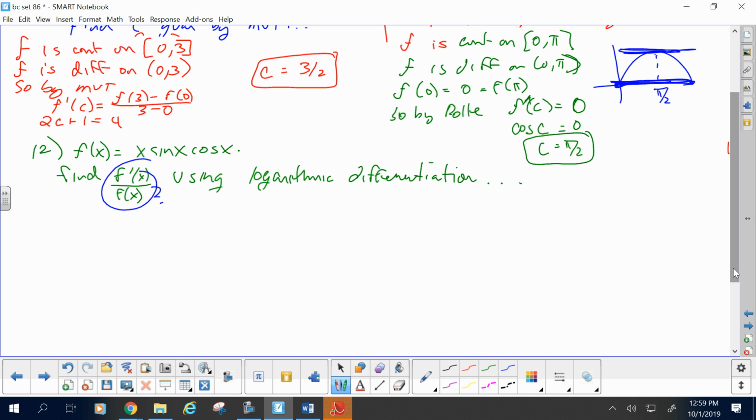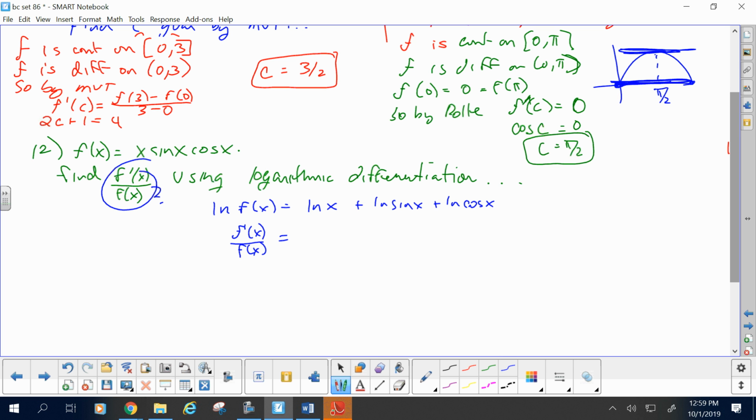So first, what did you do? Took the log of both sides. So the log of f of x on the left is equal to, by log rules, log of x plus log of sine plus log of cosine. Yay? All right. Then, by differentiation, we need to take the derivative. Obviously, the question has find derivatives in it. So if I take the derivative by chain rule, it's 1 over f of x times, hey, that's where that's coming from. Now I see where they're coming from.